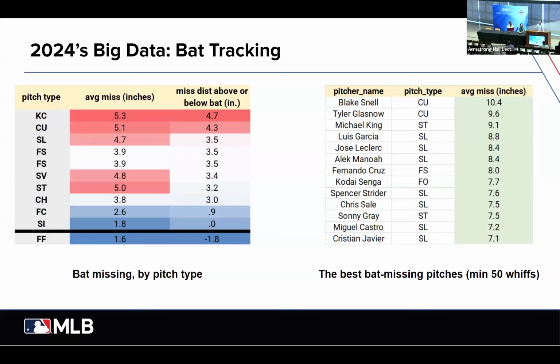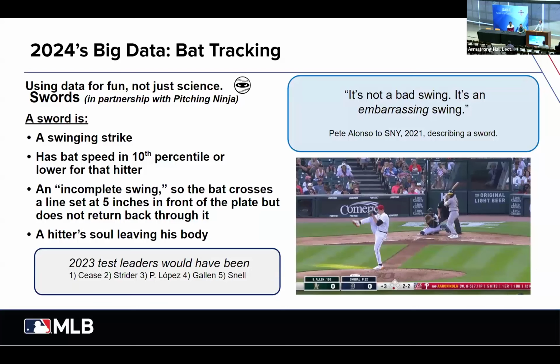You can also do above and below the bat, which I think is cool. Most of these pitches are below the bat. Fastballs, four-seamers, are a little bit above. And I think that's going to be really interesting for analysis, especially as time goes on. Can you show over 5 years that a guy like Justin Verlander is missing the bat by less and less, or improving? I think that's going to be really interesting. It's kind of hard to visualize how a hitter's swinging and missing just by watching the broadcast. Yes. So this will help you figure out, one, just how much they're really missing the ball by, but also how they're missing it. Like if they're under, over, late, early, you can see all this type of stuff by looking at the swing path. Exactly.